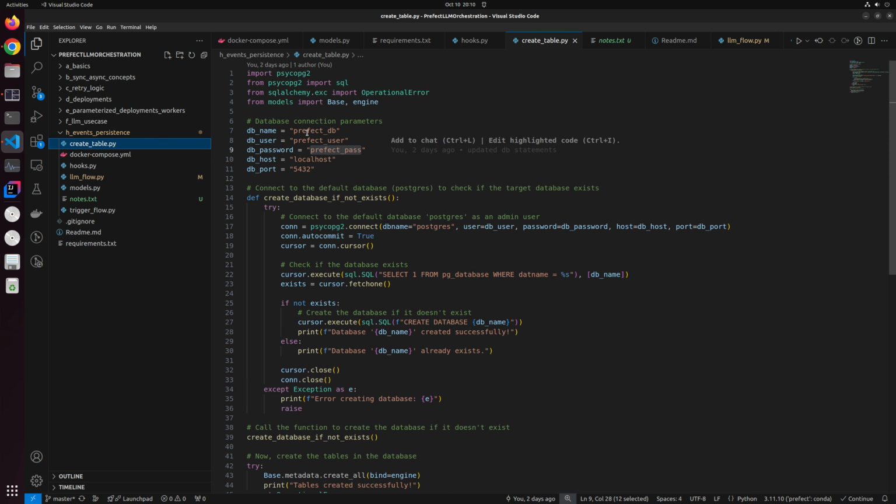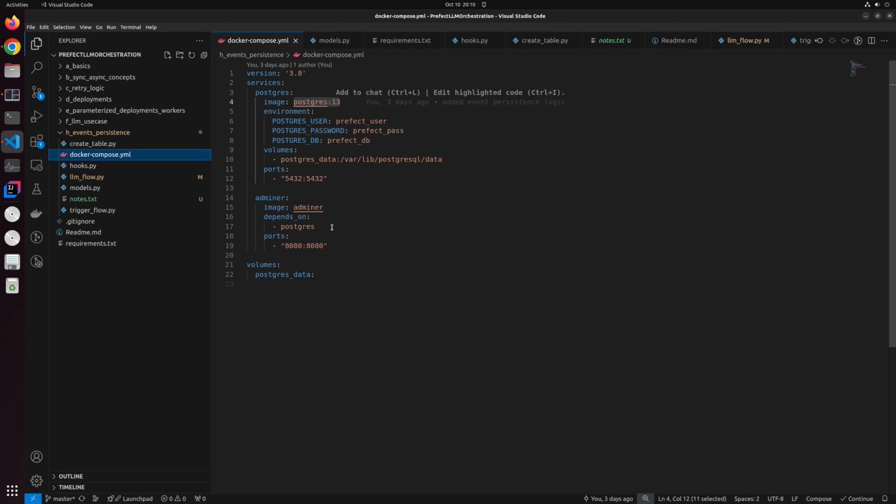So there was name, user, password, port, host, all those things, they are mentioned over here. So you are going to be spinning up a database with these environment variables, and then when you connect to this, you'll be able to create and do CRUD operations on it using these credentials.